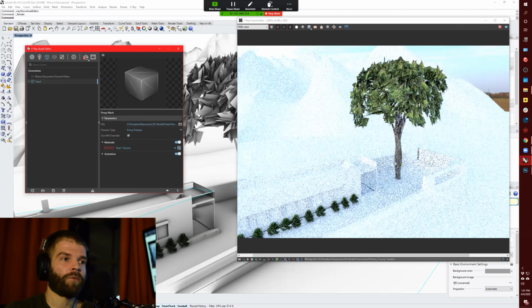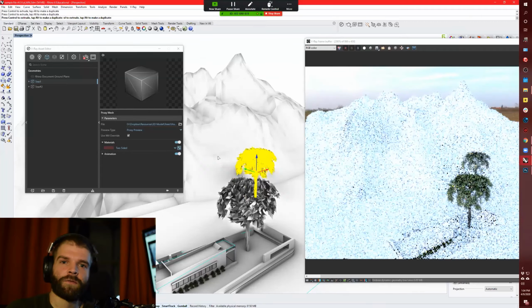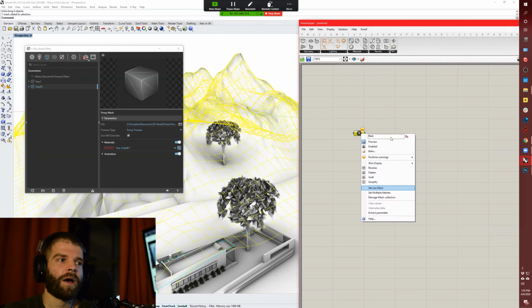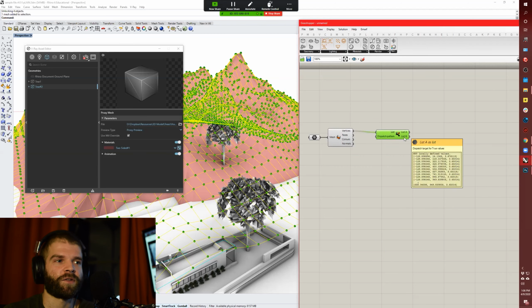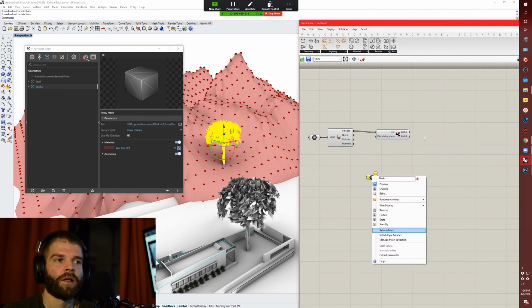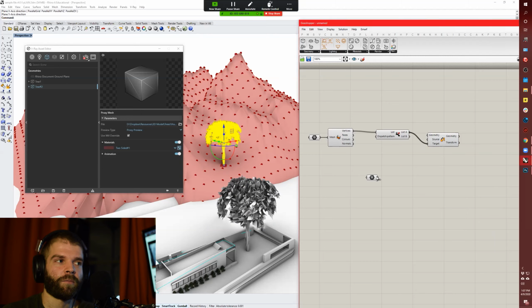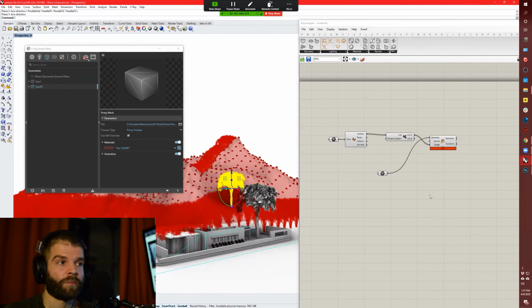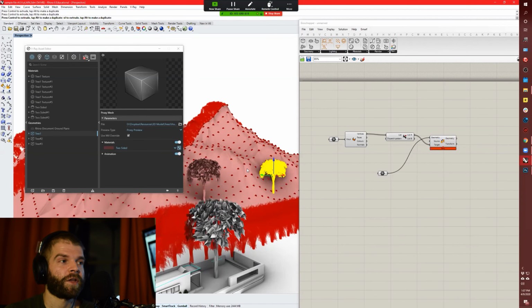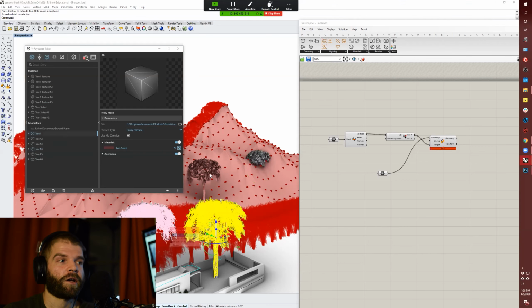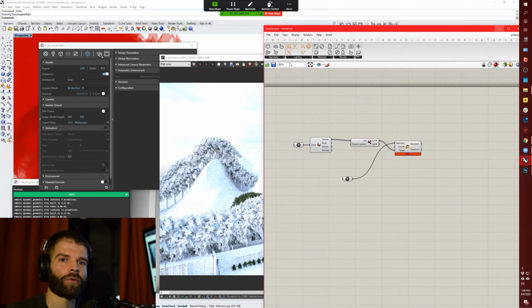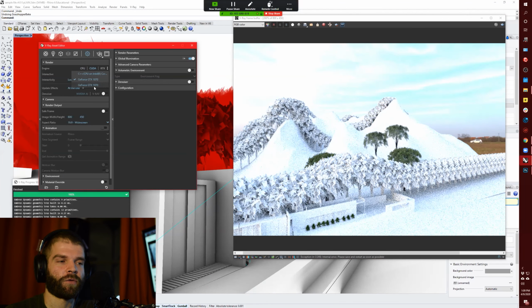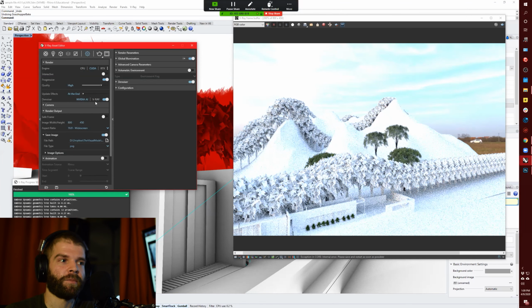I will say though, the Grasshopper stuff for V-Ray I wasn't too happy with. The components that I was finding when I installed it didn't look the same as the documentation that they have for it. It's definitely lacking a little bit there. I don't know if it's my version of Grasshopper, my version of Rhino. I try to keep up to date with that stuff, but I ran into a lot of issues with the Grasshopper side of things. So I think they've got a little bit more work to do there on how to have Grasshopper play a role in making your animations really great.